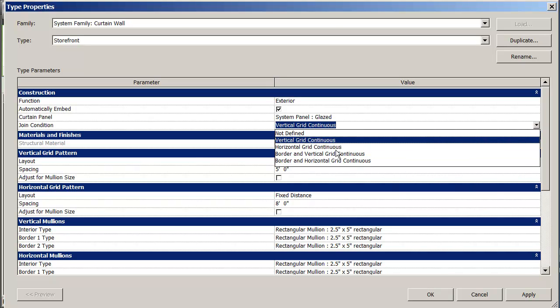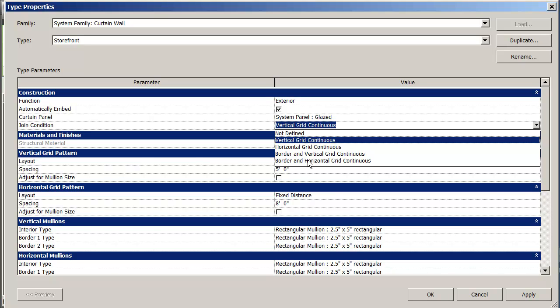If I came in here and said, say for the border, which is the beginning and end points, and vertically I wanted everything to be a continuous mullion or appear as a continuous mullion, because although they appear as continuous, they're actually drafted as individual mullions for each segment of the line. So I could choose the choices from here.